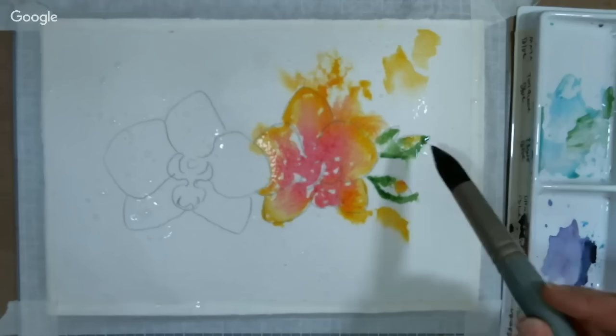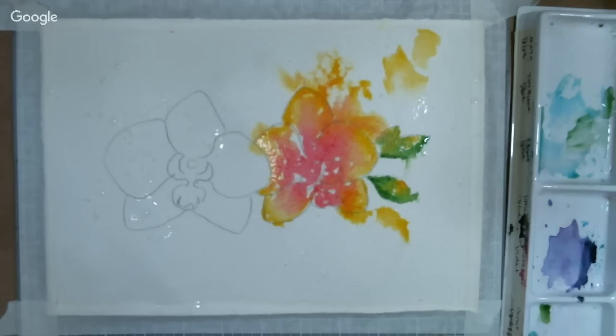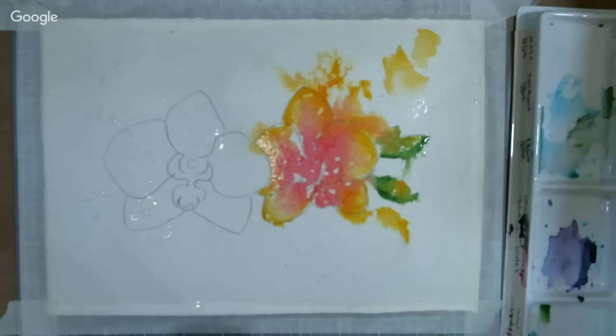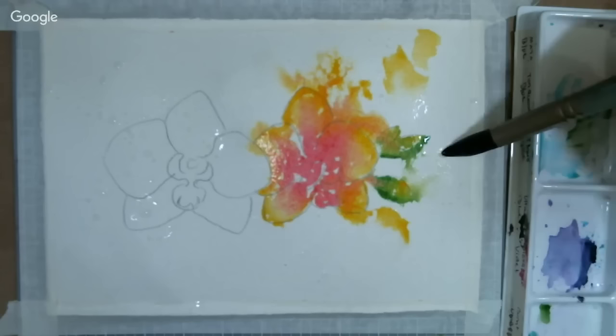Scottish Bloom asks: can watercolor be done on canvas? You can get a special watercolor canvas — Fredrix makes it, available either stretched or on a canvas pad. You can also get Daniel Smith watercolor ground to treat a canvas. Just be careful with stretched canvas since it's flexible — paint can crack and pop off on untreated canvas. There are also aqua boards and liquid art panels. Jerry's started carrying a liquid art panel that has a lip around the edge so media won't slide off.